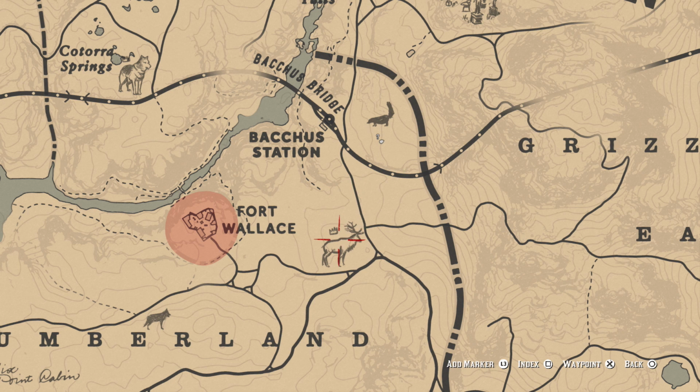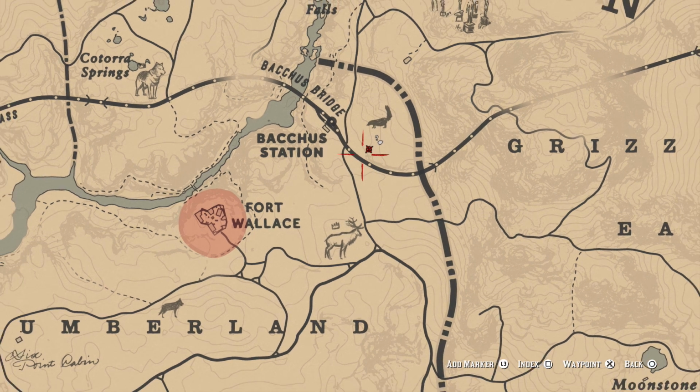If you're able to see the Bacchus Bridge or Batches Bridge, I don't know how to say that, and then the Batches Station, it is directly to the east of those. And most of these animals are pretty much right on where the drawings are. If you look at my map, I have the drawings of all of them because he kind of marks it on the map when you find them. But with this legendary elk, it's actually above the picture at my red marker east of Batches Station.